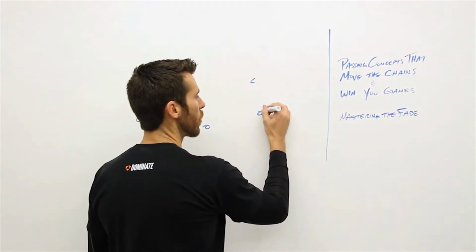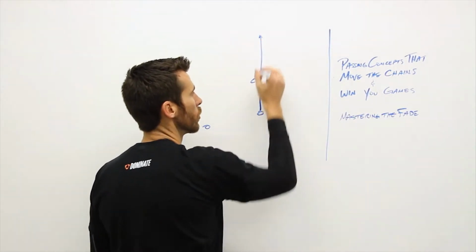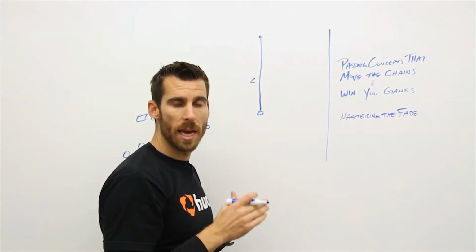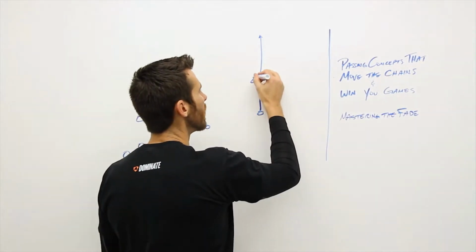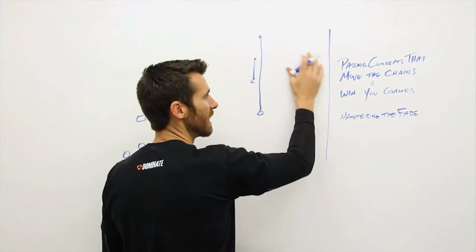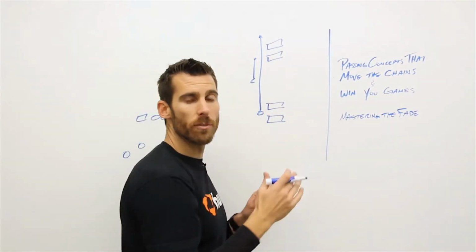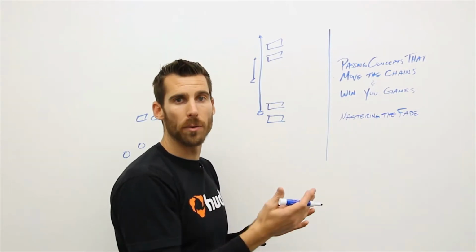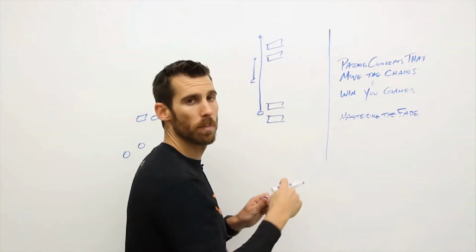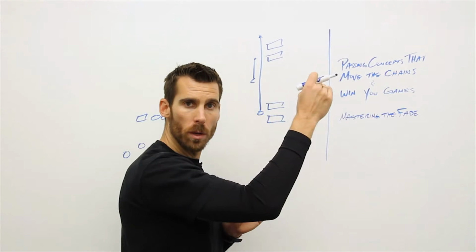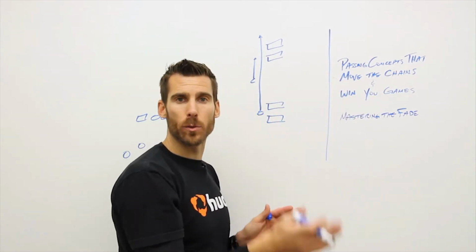What we want to do, the most important thing with the fade, is that we run it vertical, that we maintain our vertical path as much as possible. The reason is we want to maintain this corner inside. This outside space over here, we want to be able to use this to give our quarterback the ability to throw the ball out into that area so that we can fade. This is about vertical threat, but lateral separation.